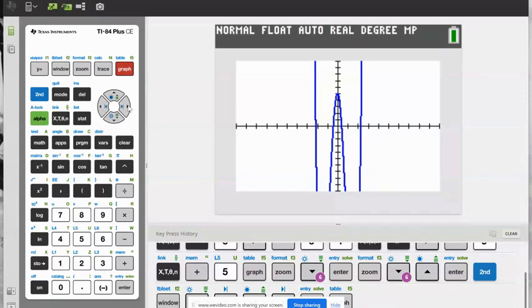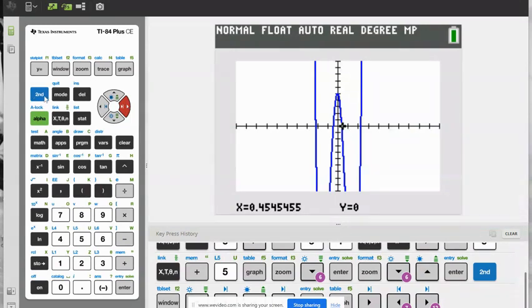Okay, so I'm going to look over here. I'm going to put my cursor over here. It says it's negative 0.45. Isn't that pretty close to negative a half? Is negative a half in our list? Yeah. Then I'm going to go over here because it looks pretty equal, and it says positive 0.45. Isn't that really close to a half? And I have a positive a half. So that's where I'm going to start.